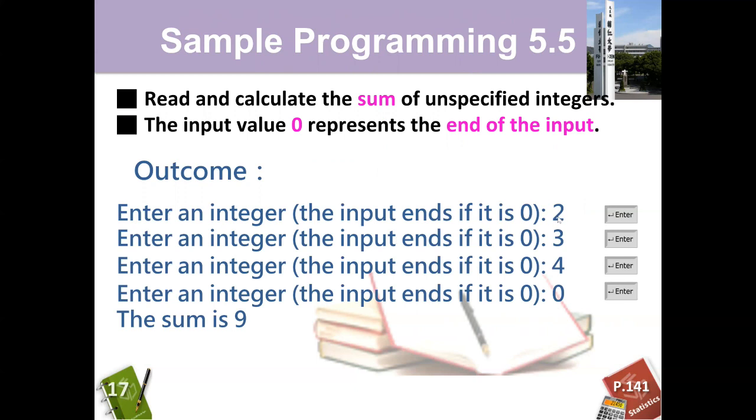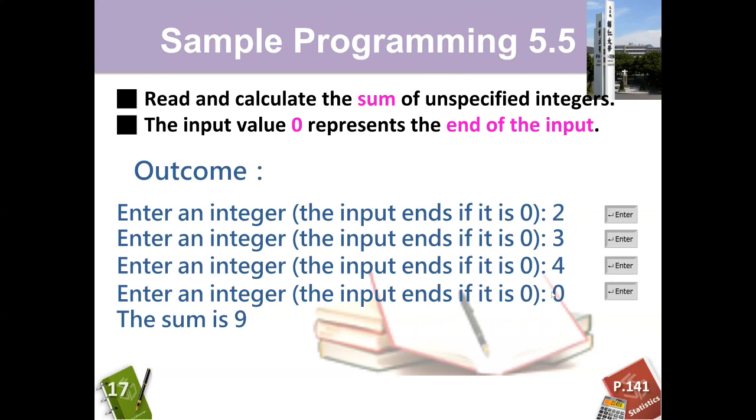So the user keys in the input 2, 3, 4, then the 0. So the system will know, because this is a sentinel value. The tag value tells the computer it is the end. So we will calculate all the other numbers which the user enters. So then we will sum it. Okay. So until what, then it will stop. And this part is controlled by the user.